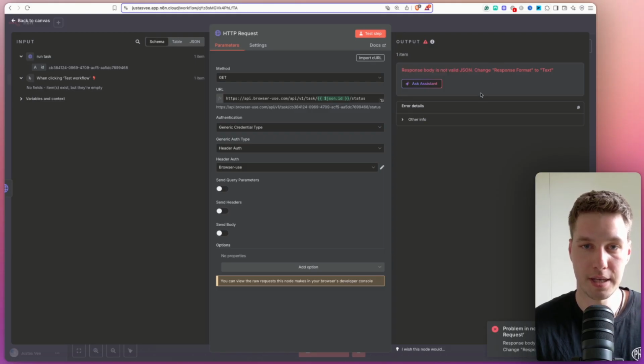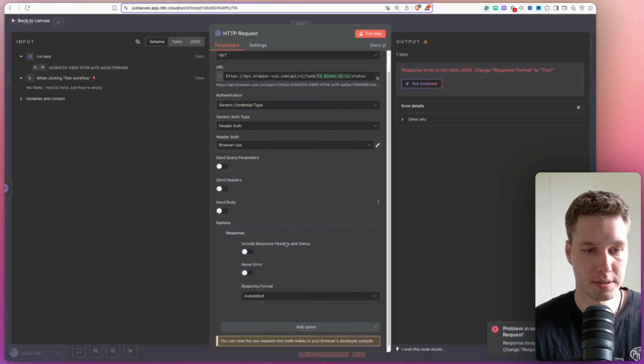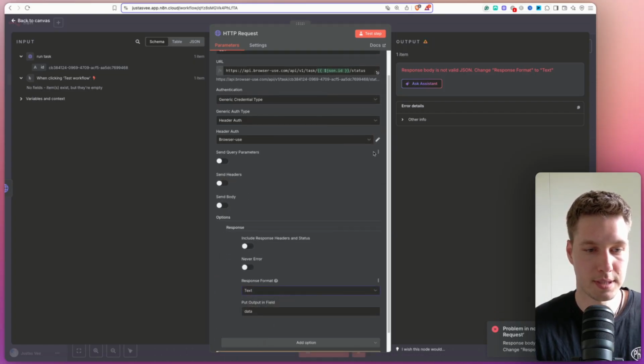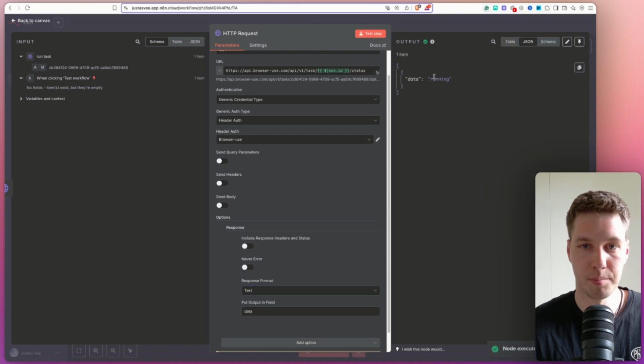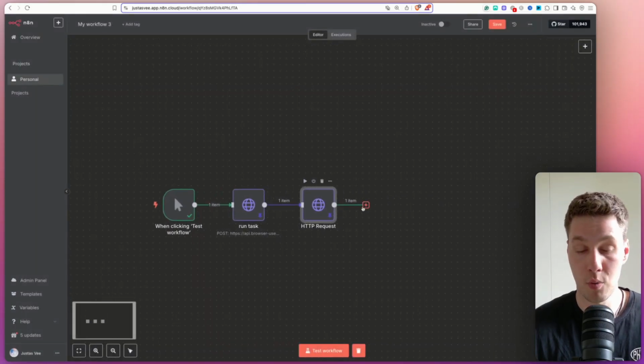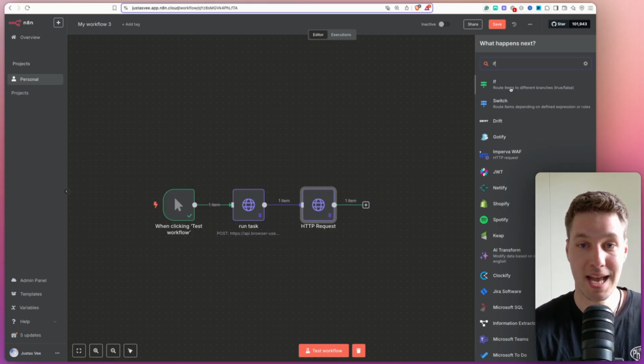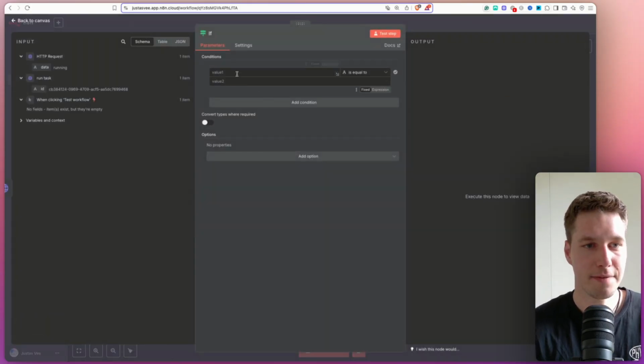We got an error saying response body is not valid JSON, change response format to text. So let's go to add option, response, over here, text, test step, boom. We have the status of the task as running. So I'm going to pin this data again, just while we're building this. And I'm going to add an if node. In the if node, I'm going to take the status, drag it like so.